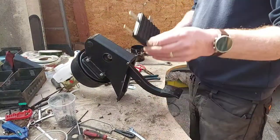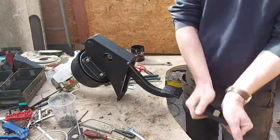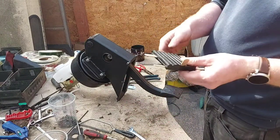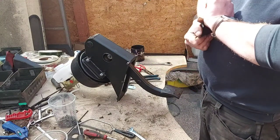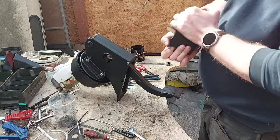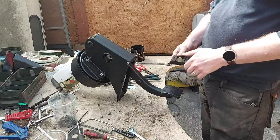So right, what I'm going to try and do now is get this pedal pad on there. These are just your generic Britpart ones. I've never had a problem with them. I've been using these for years, and I've never known anybody ever have a problem with them. I have used different brands before, but when they come, they're just exactly the same as that. So you may as well just use these ones.